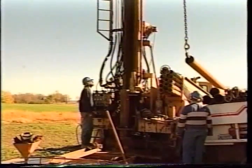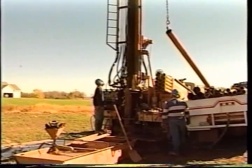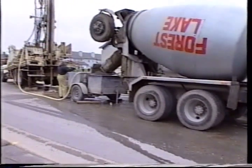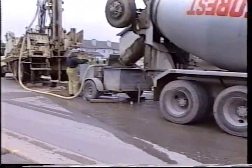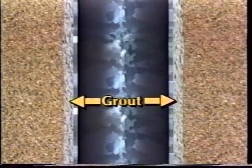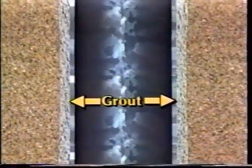No matter which method of drilling is used, the hole is usually lined with steel or plastic pipe called well casing. The type of casing used is determined by local geological conditions and the chemical quality of the groundwater. In most states, there are recommended well construction standards. The diameter of the drilled hole is usually an inch or two wider than the diameter of the casing. The space between the drilled hole and the casing must be filled to prevent surface water from migrating downward along the outside of the casing and contaminating the aquifer. This filling is called grout — either cement or a special clay called bentonite. Sometimes most of the space is filled with fine rock pieces from drilling, and then the top 20 feet is grouted with cement or bentonite.